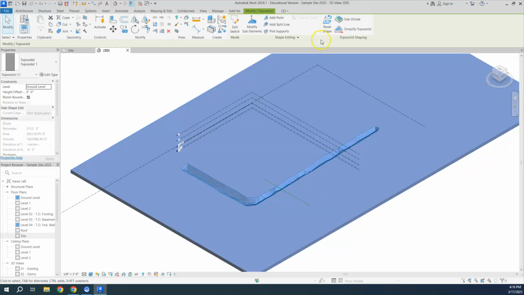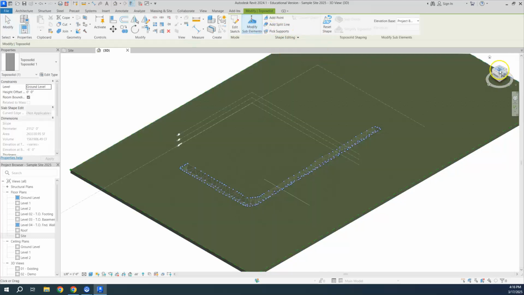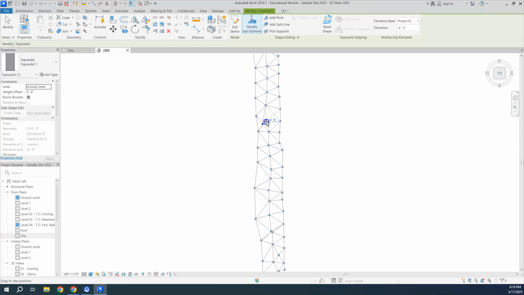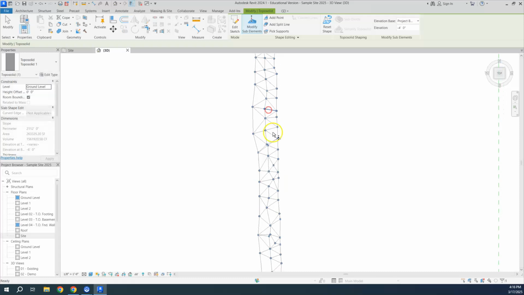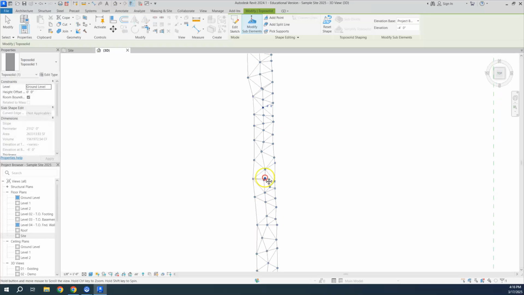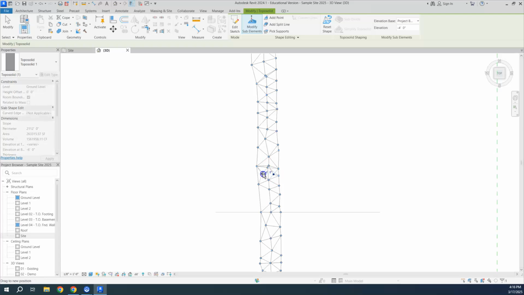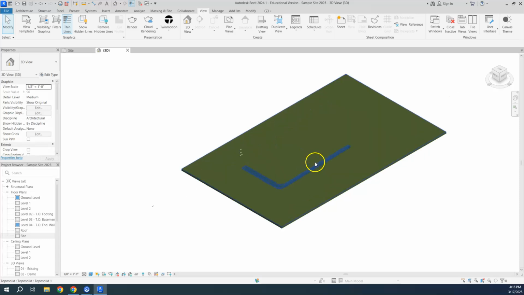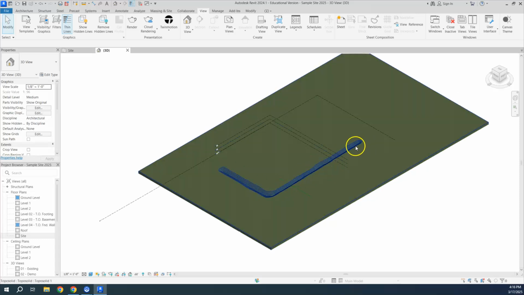If I select this and go into modify sub-elements, in 3D view even, and go into the top view, you can see that there are a couple, like this one right here, that got a little bit off. If I just click and drag that, you can center some of these that are not quite where you want them. I would not go overboard with this. It's going to look probably pretty nice no matter what you do here, but I'm going to try to center some of these -4s. And now after I've done that, just to show you the difference, you can see that it has cleaned that up quite a bit. It's pretty smooth.